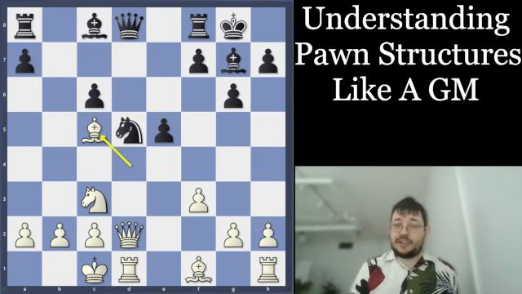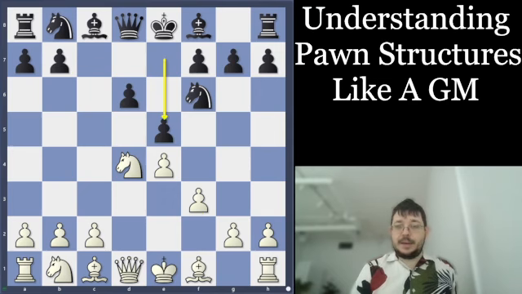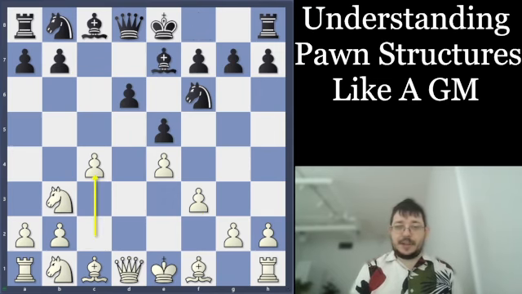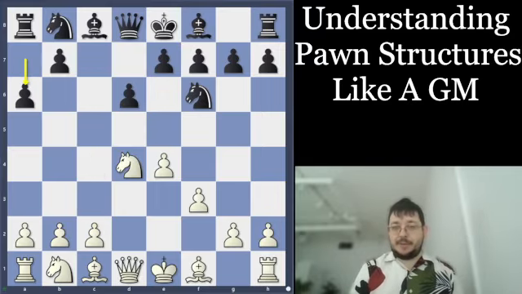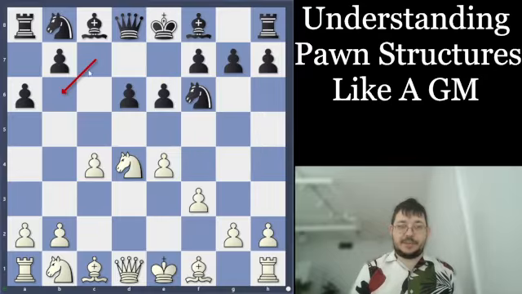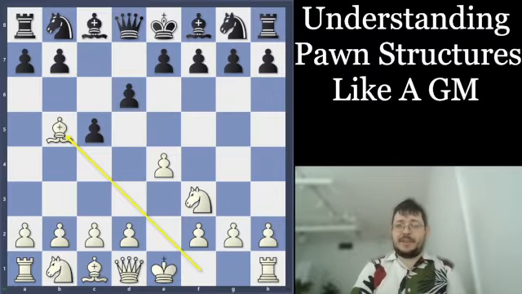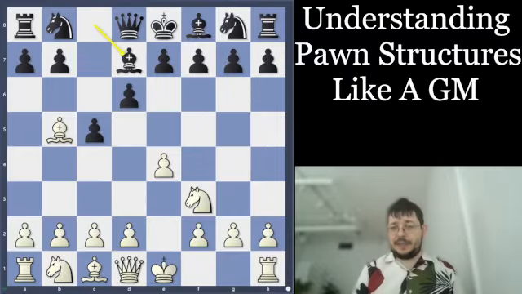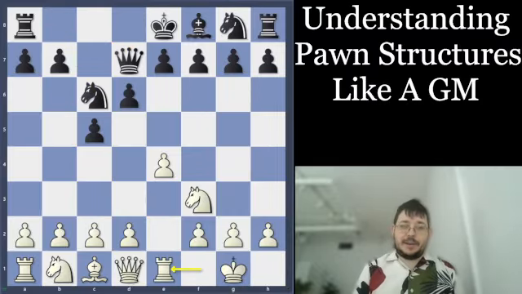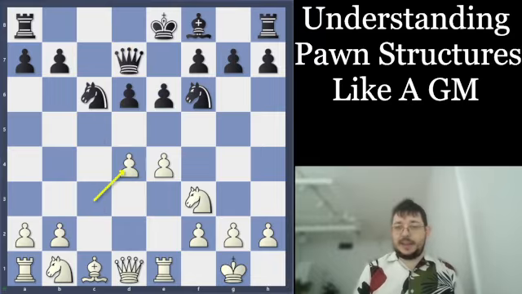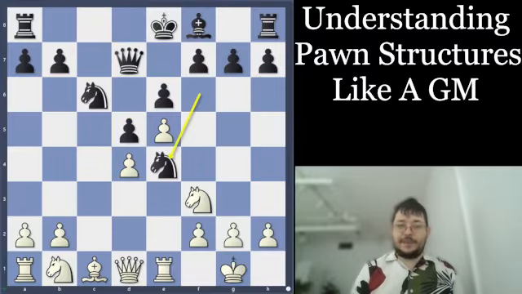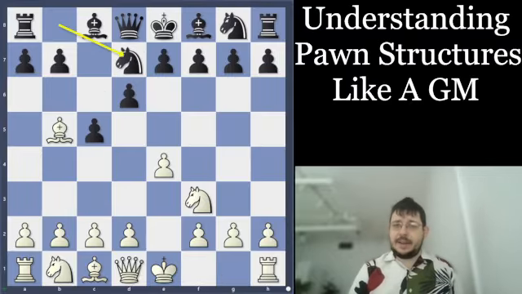There's also the Maroczy structures where you end up putting your pawn on C4, so we'll see the versions with the pawn on E5. We'll see the more flexible Hedgehog style versions with the pawns on E6 and potentially B6. Also with Bishop B5, there are different structures that arise here. Like for example, you might notice if we play out some moves, it's actually leading a bit more towards a French Defense kind of structure, so that will be covered more in the French section.